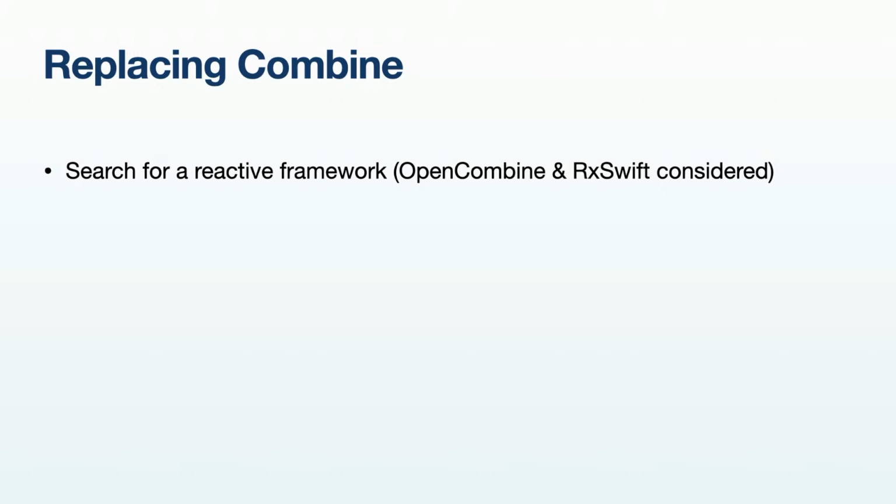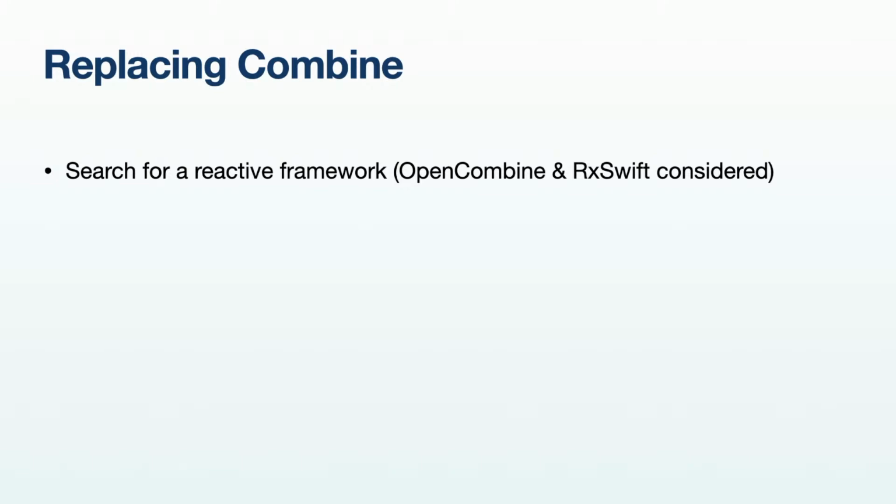And this was actually the bulk of the work that I've been working on when I came into the team, and was quite a big pill to swallow. So the first step for that was we need to find some framework that does the same thing we do with Combine, but does it in a way that we can also use it on iOS 12. We considered two frameworks for that. First of all, we considered RxSwift, which is a quite broadly used reactive framework, quite well known. You probably already know it.